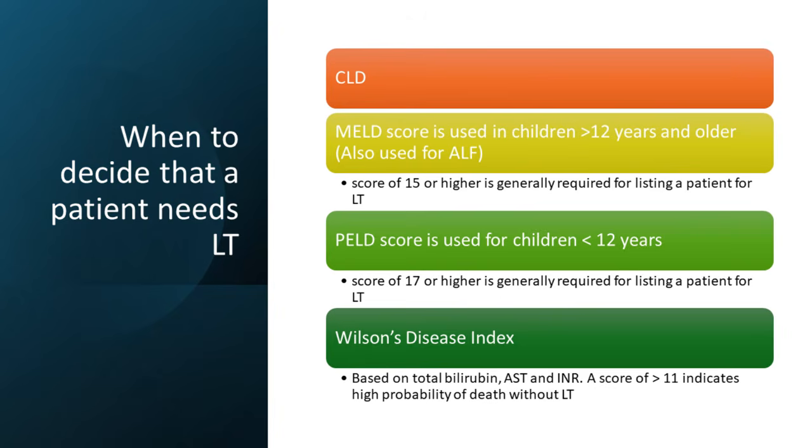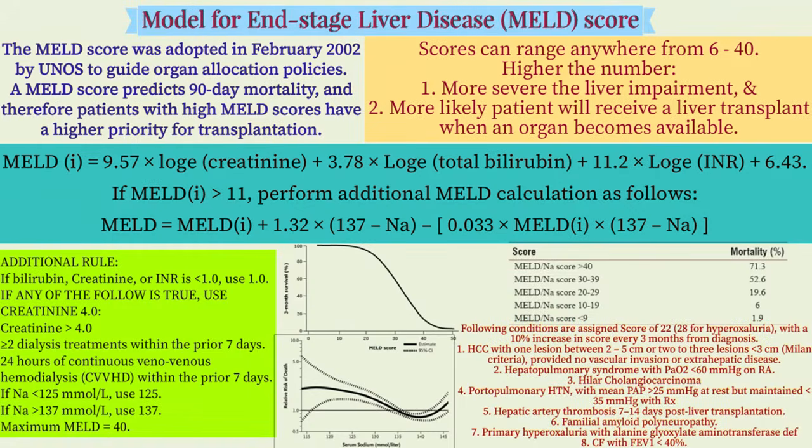Nobody will tell you, okay, this is the score, you need a transplant. No one will tell you that. People will tell you what is the mortality if transplant is not done, or what is the mortality within the next 1 year with this particular scoring. So this is the MELD score, and you have bilirubin, INR, creatinine, and sometimes you take the serum sodium also. And then you look at the MELD score, anything more than 17, you are ready for transplant coming up.